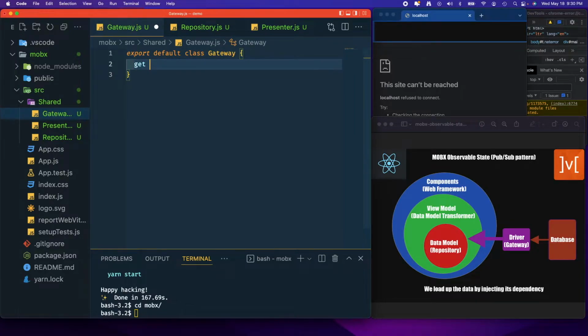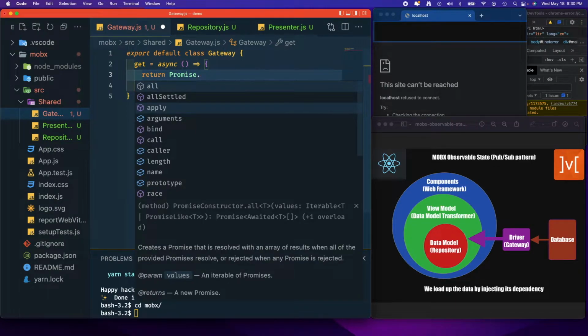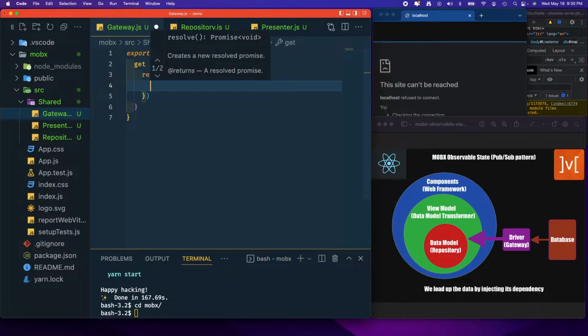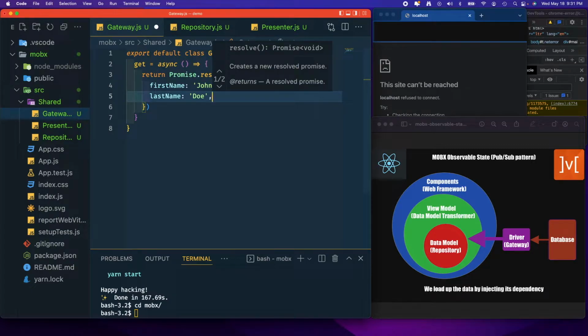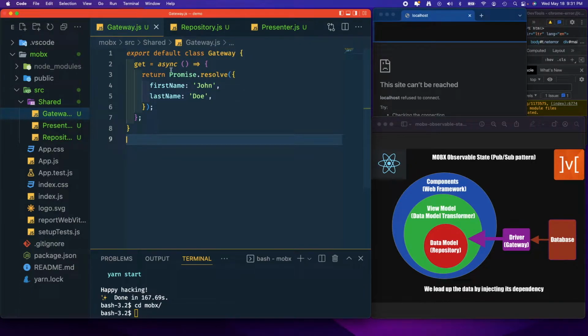Get equals async, and we'll return a Promise.resolve, and it'll just be first name John, last name Doe. Okay, so when we call this, it's an async method. All right, so that's the gateway. Next is the repository. Oh, we have to actually export default. Okay, fine.